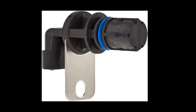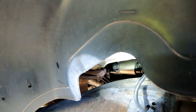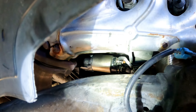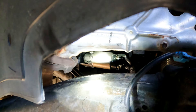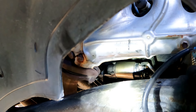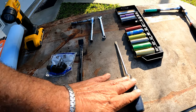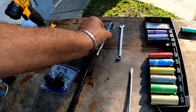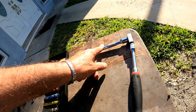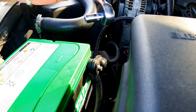It's only one 10-millimeter bolt holding the sensor into the engine block, but it's behind the starter, so the starter needs to come out to get to it. From the passenger-side wheel well you can see the starter, but to get to it you go underneath the vehicle after jacking it up and putting jack stands for safety. Tools needed: a screwdriver, pry bar, 8-millimeter socket, 8-millimeter wrench, 13-millimeter socket, and a torque wrench. Before we start, remove the negative terminal from the battery.